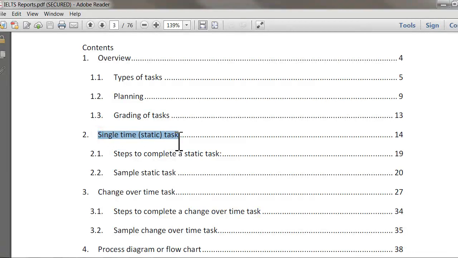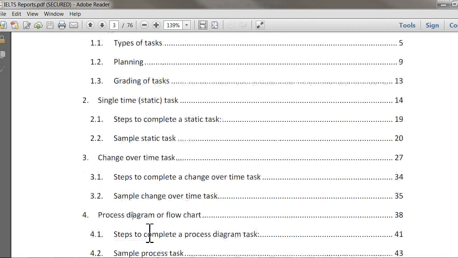Okay, so we've got our single time tasks or static tasks. Think of this as commonly like maybe 2 pie charts, maybe one showing data from the UK, one showing data from the USA. Then we've got our change over time, which is often maybe something like a line graph, and we see different time periods. So that's the key difference with this one. There's only one time period, whereas with this one we've got multiple time periods and possibly even future time periods, and these have to be covered in a different way than we do with a single task.